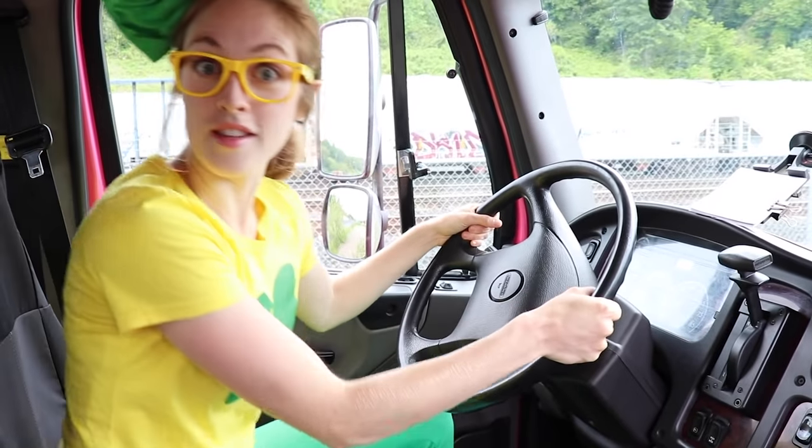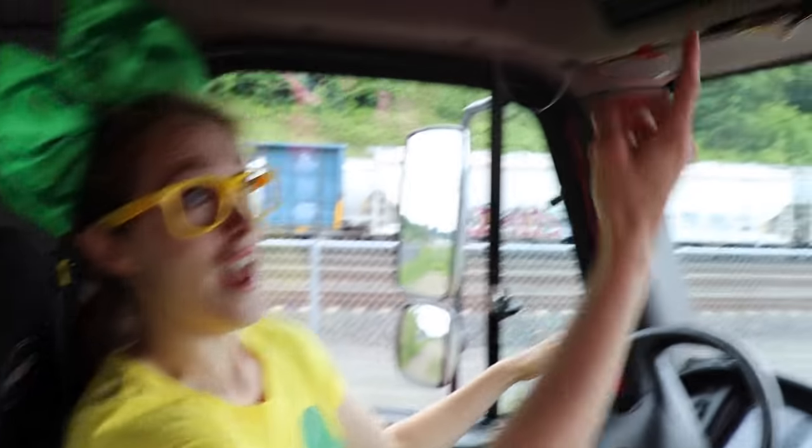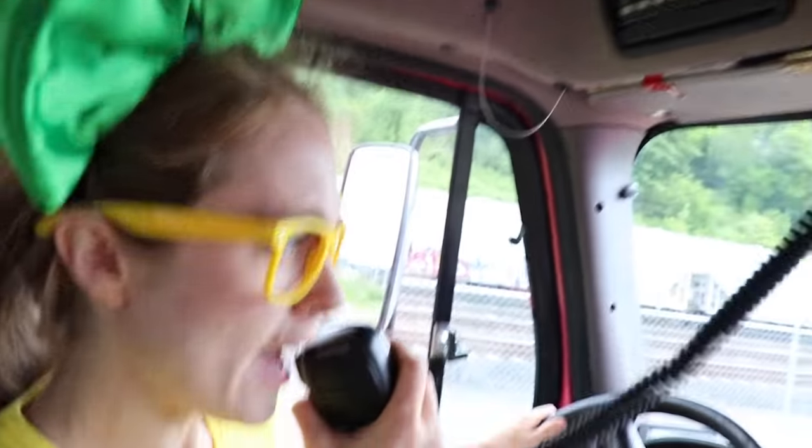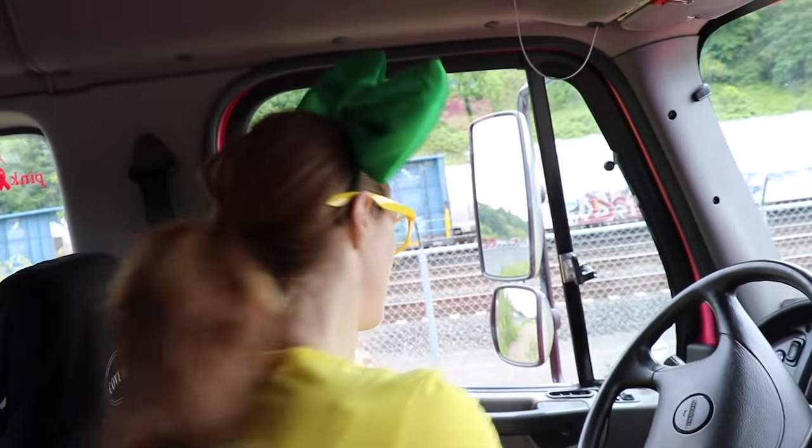Oh boy, this is a big truck. Whoa, check out all these controls right here. Oh boy, those are the controls to help move this thing around. And up here we have a radio. Oh boy, how do we get that off? Hey, I'm on my way to save the day. You can count on me. Oh, wow. Well, before we start this up, let's go check out the other truck. Come on.